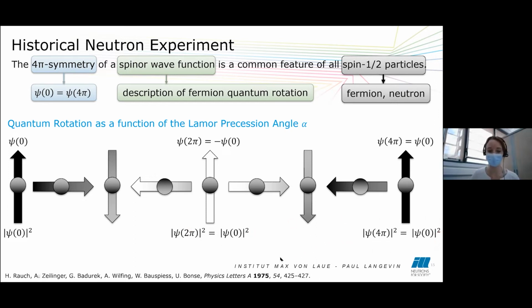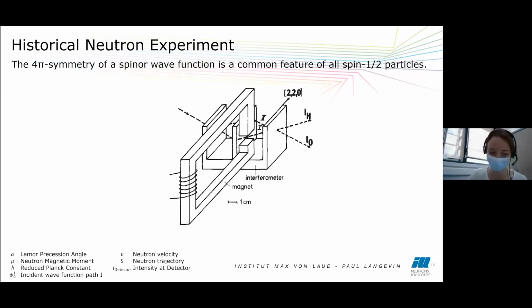And even though this behavior was known at an early stage of quantum theory, it was considered to be inaccessible by measurements until they found out about neutron interferometry. And the possibility of this kind of measurement was actually predicted as soon as the neutron perfect crystal interferometer was developed. And 8 years later, in 1975, an experiment was actually done. And the experiment setup is actually kind of simple.